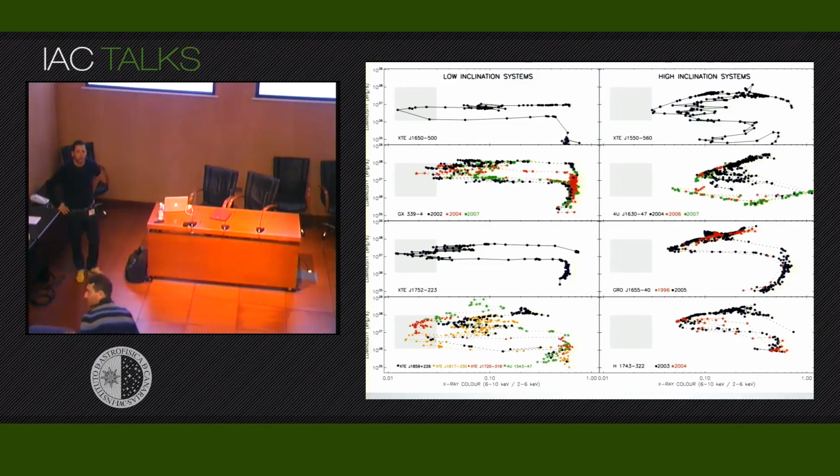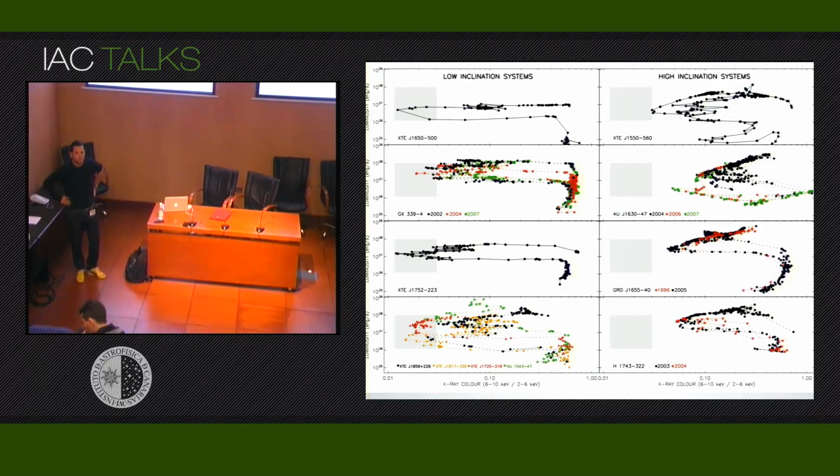I have two short questions. The first one is about this explanation of the difference in temperatures and the variation with inclination. You didn't mention any radiative transfer in the disk. Are they transparent to X-rays, the whole disk? Forget that you are dealing with X-rays. If you were observing the disk in the optical, of course, it's not the same. You have a lot of opacity, so it's not the same whether you see it face on or edge on. So is the same effect taking place in X-rays, or is everything transparent?